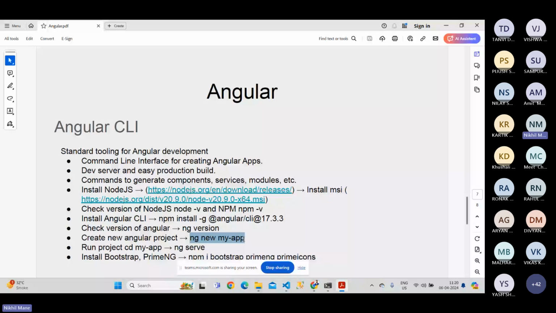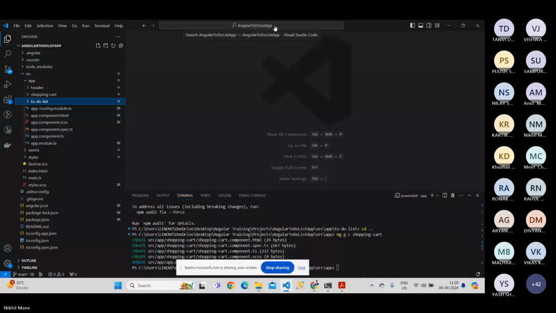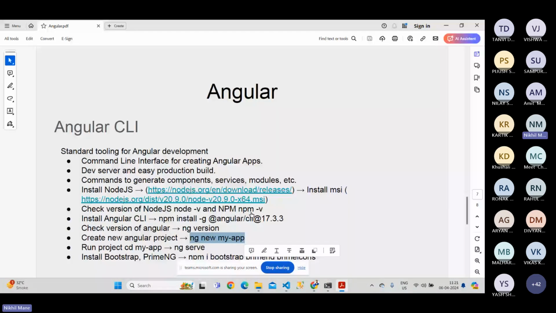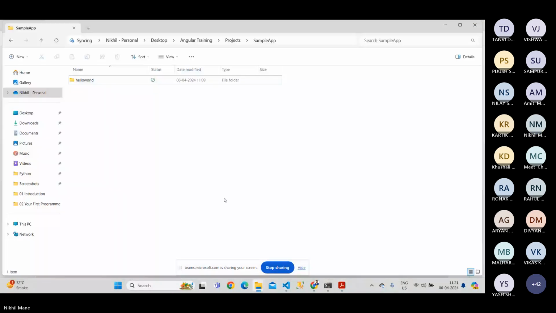I have created an Angular to-do list application, which is the name of the application. Once that is done, you can go to the actual folder where it is created.